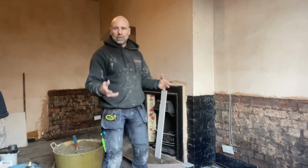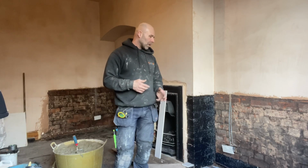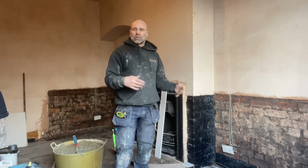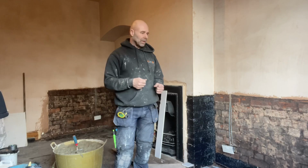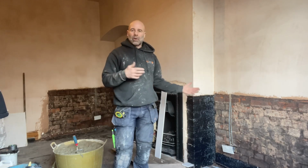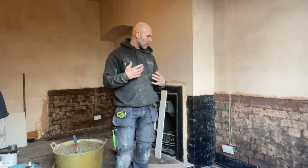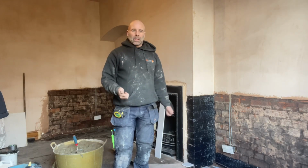So, powers of deduction, I asked a few questions about what he'd put on. And the backing that he'd put on, because the plaster had blown, so he hacked it off and put Carlite bonding in, which, if you've seen videos before, you'll know we say, don't use Carlite bonding below ground, or any gypsum products, because if there's any salts in brickwork, they'll react to them and they'll come through and absorb moisture.